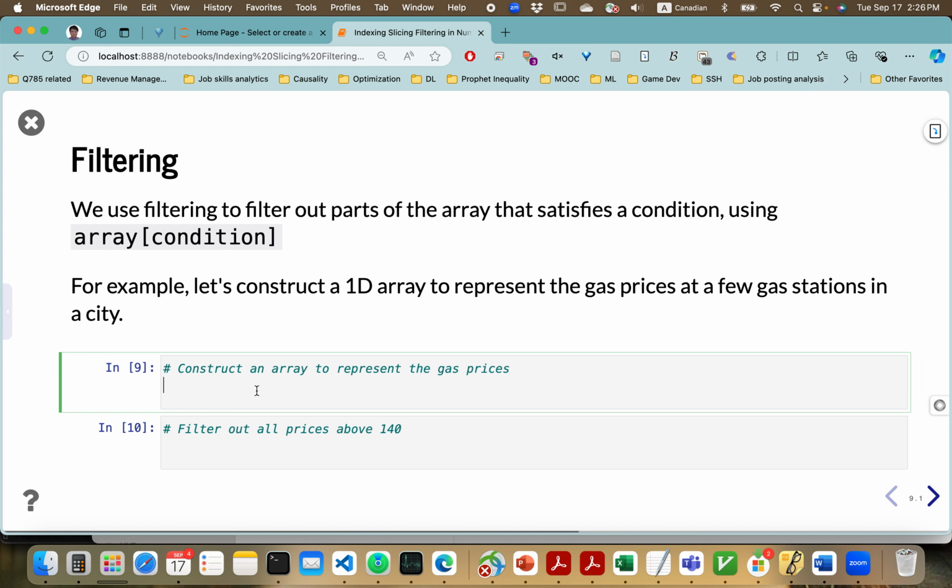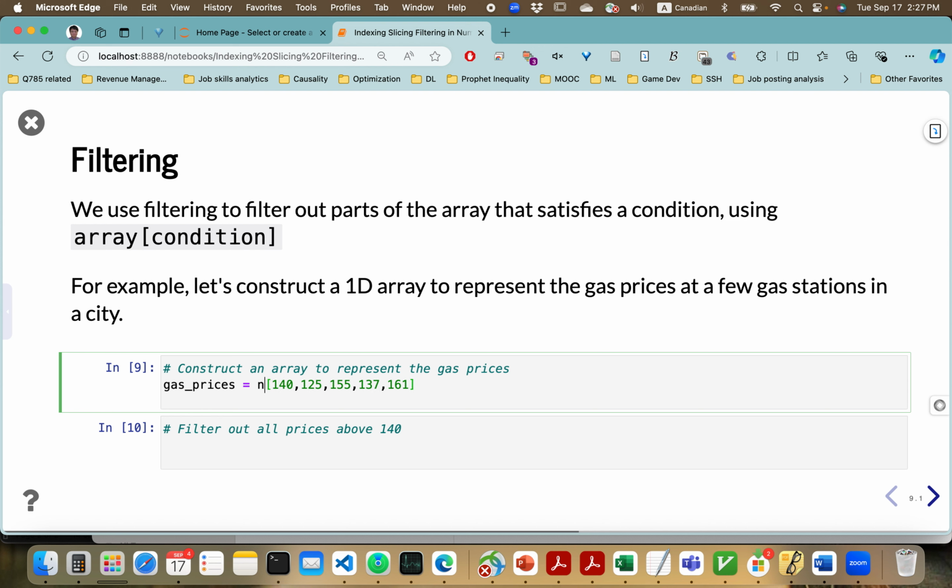Now let's say I want to construct a one-dimensional array, gas prices. And let's say we have 5 different gas stations. Each lists a different gas price. Let's just do any random numbers. Okay, 120, 140, 125, 155, and 137, and finally 161.